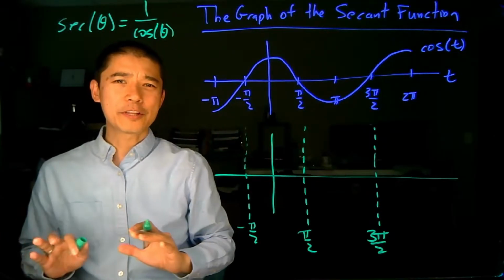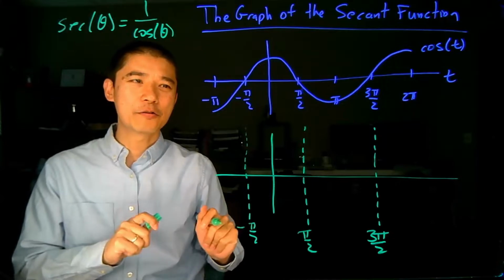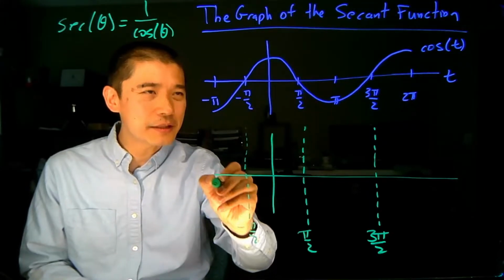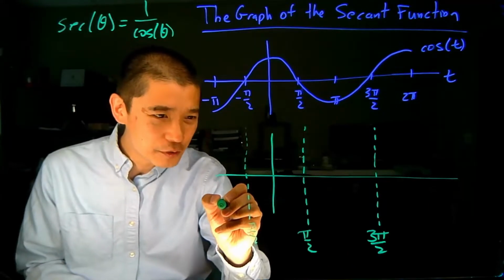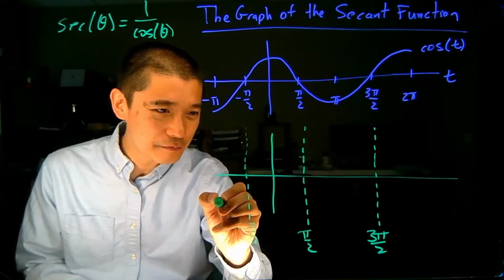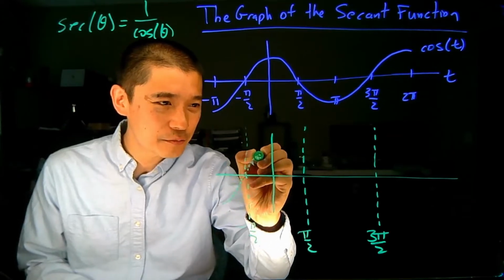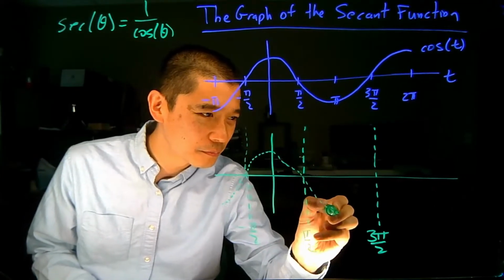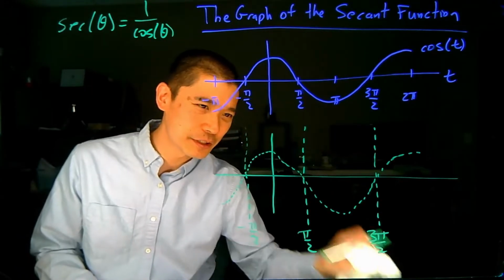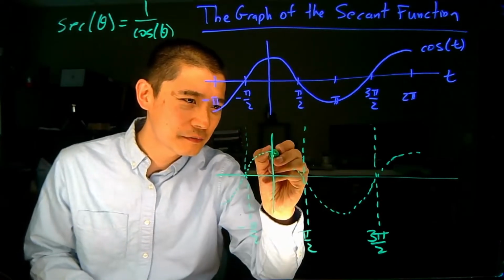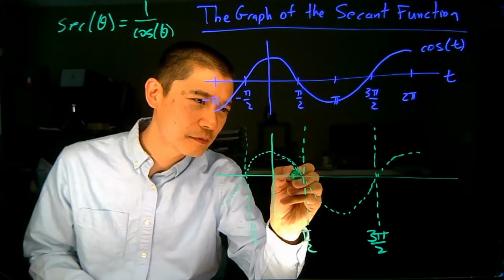Now I'm going to do something that's very specific to graphing the secant and cosecant functions, which is I'm actually going to plot the underlying cosine function on my graph. I'm going to do it as a dotted line because this is not the graph of the function that we are actually interested in, but it's related to it, and it'll help us graph this. This is really sloppy right there. I'm going to fix that. It's a little bit better.